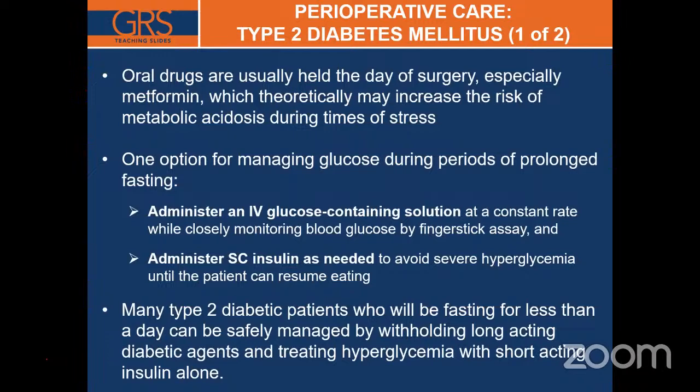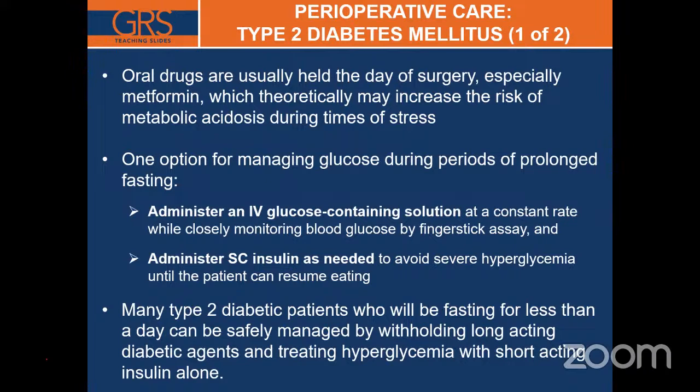Perioperative care in a type 2 diabetic patient taking oral hypoglycemic medications. Oral drugs are usually held the day of the surgery, especially metformin. It's associated with increased risk of metabolic acidosis, especially during surgery due to stress. One option for managing glucose during prolonged fasting is to administer intravenous glucose.